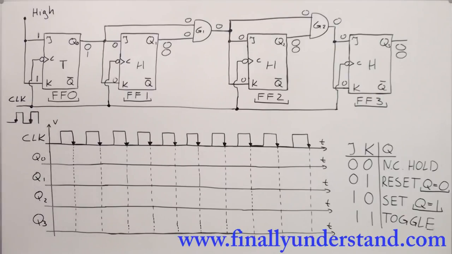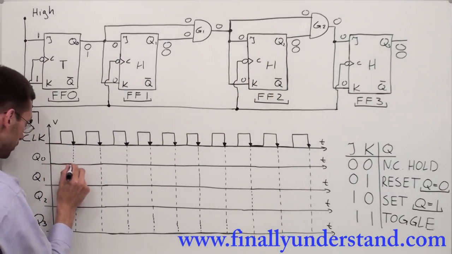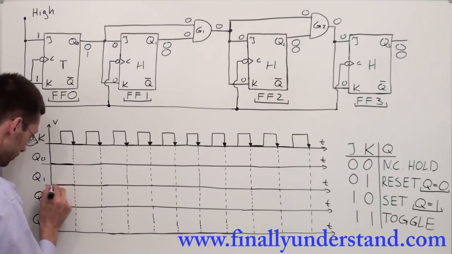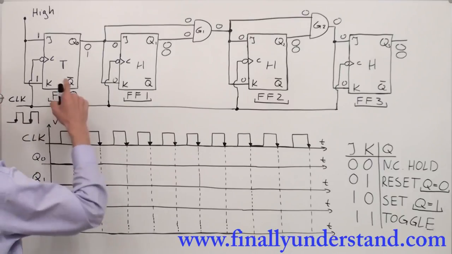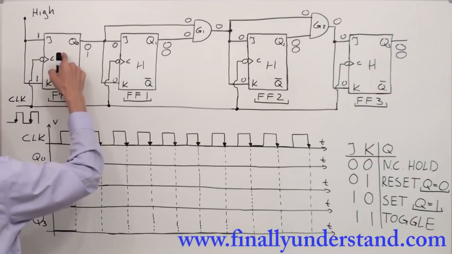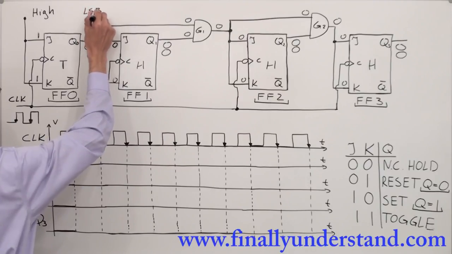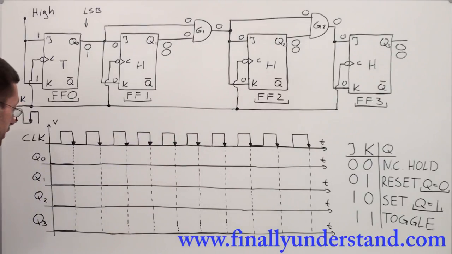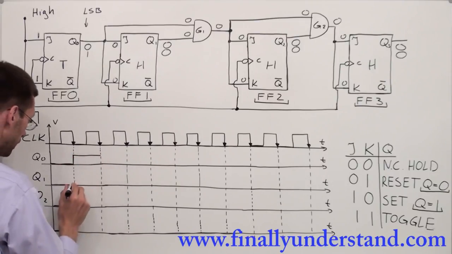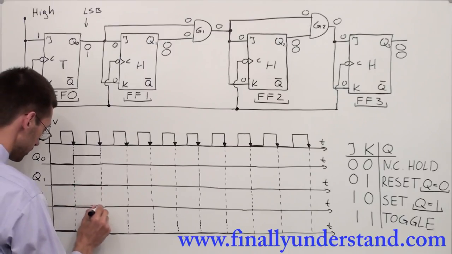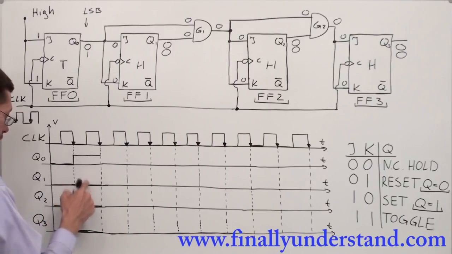If you want to implement these conditions on the timing diagram, remember we start from 0. So this is my 0, my very first state, binary 0. And my next state is nothing else, just binary 1. Remember that this flip-flop, and particularly this Q output, represents my least significant bit, while the very last Q represents my most significant bit. So after the clock pulse, my Q0 is switched to 1, while the rest of my flip-flops remain in the same states. In other words, I have 0, 0, 0, 0, then 1, 0, 0, 0.